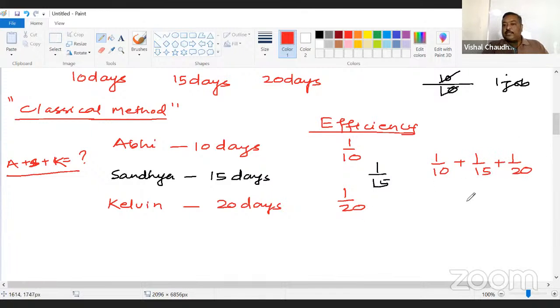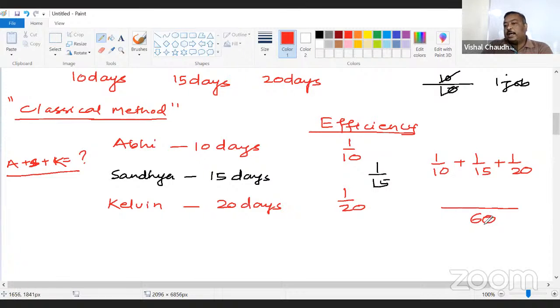So how can we add these efficiencies? We take the LCM of 10, 15 and 20. यहाँ पे ध्यान दीजिए LCM आपको कैसे लेना है. आप बहुत मेथड से ले सकते हो. मैं आपको 2-3 मेथड बता देता हूं, आसानी से आपको समझ में आ जाएगा. Which is the highest number? The largest number is 20. So 1 times 20 is 20, divisible by 10 but not by 15. 2 times 20 is 40, divisible by 10 but not by 15. 3 times 20 is 60, divisible by 10 and also 15. 10 times 6 is 60, 15 times 4 is 60, and 20 times 3 is 60. So 60 is your LCM.